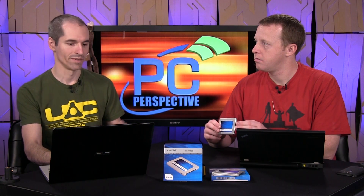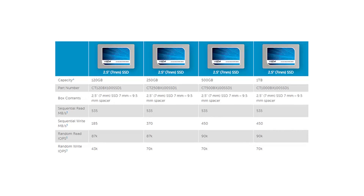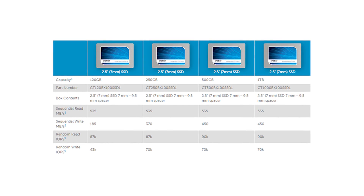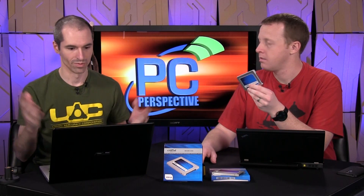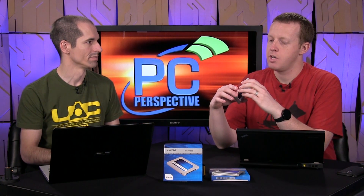Remember how we were always dinging those other SSDs where in the smaller capacities the write speeds were kind of low — like 150 Mbps — because of the number of die? Well, Micron did something to make those dies communicate faster on writes. There's not more dies, not more flash, same type of die. It's not a huge gain — about a 20% speed boost over those competing models. Where the limit used to be like 300 Mbps for 250 GB and 150 Mbps for 120 GB, these are actually 370 and 185. Read speeds just max out at like 554 — pretty much saturating SATA. So read speeds are great; write speeds are not amazing in the lower capacities, but probably pretty good for the majority of people.